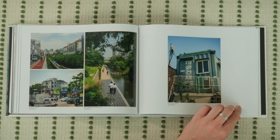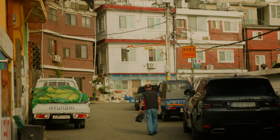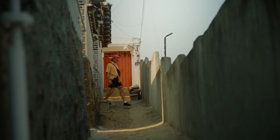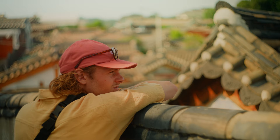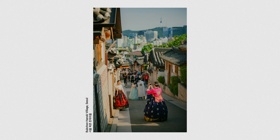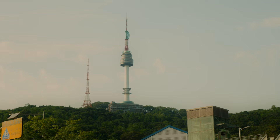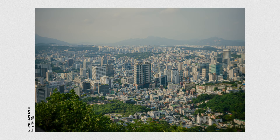To wrap things up, I wanted to talk about a couple of photos I took in Seoul, South Korea. One of the places we went to was the Hanok village area, which is super touristy. So instead of trying to capture a perfect photo with no one there, I managed to get this great one of two girls taking a photo of each other with the entire city behind. If you look up in the mountains, that is the N Seoul Tower, and on the right is the view from right in front of it on top of that mountain.